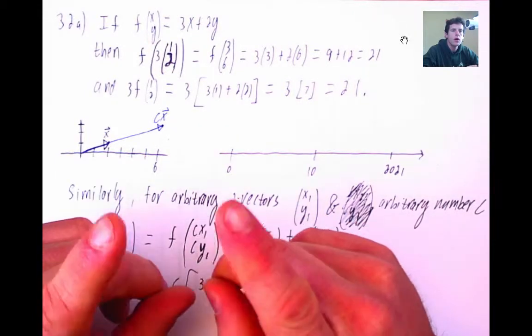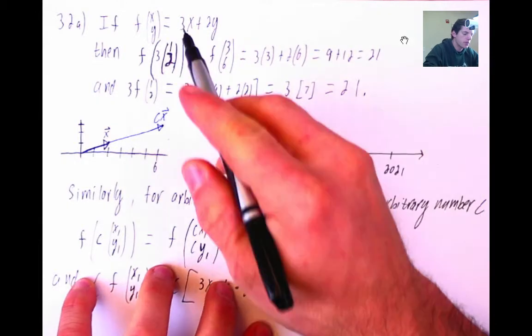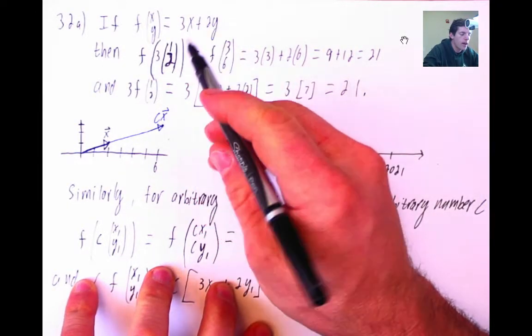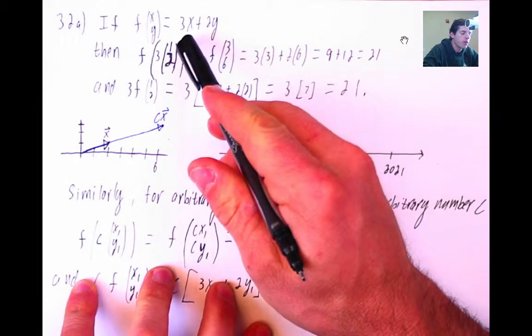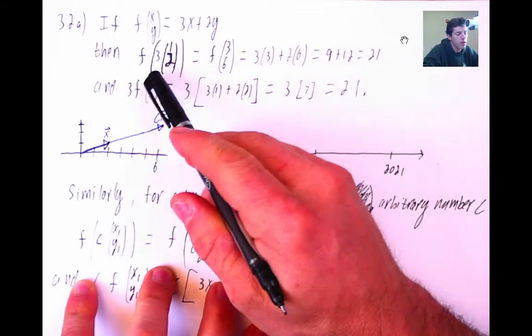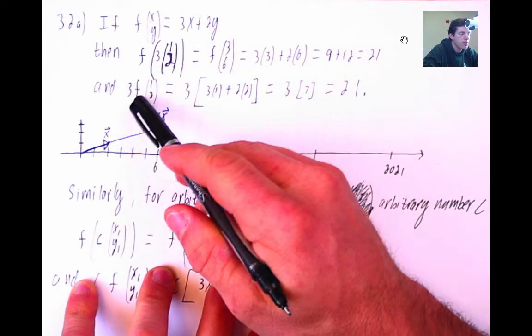Let's show homogeneity of a function of two variables. This function of two variables, f, takes an ordered pair x, y, and gives out 3 times x plus 2 times y. So I will look at a particular input, the input 1, 2, the thing in the domain of f, and I'll look at the particular scalar 3, and examine f of 3 times (1, 2), and 3 times f of (1, 2).